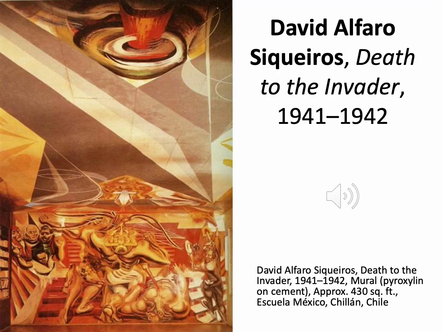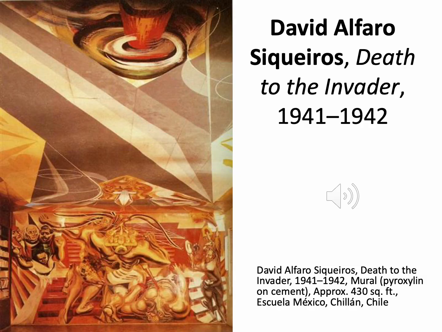David Alfaro Siqueiros' Death to the Invader is a defiant, thunderous declaration of solidarity against imperialism. Painted in Chile alongside local artists, this mural was Siqueiros' response to both colonial conquest and the looming specter of fascism during World War II. At its core, it links the Spanish invasion of the Americas with the contemporary threat posed by Nazi Germany, two forms of cultural and physical domination separated by centuries but united in their brutality.